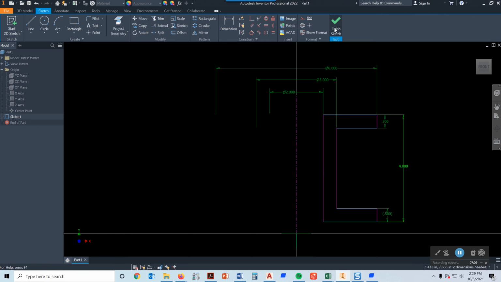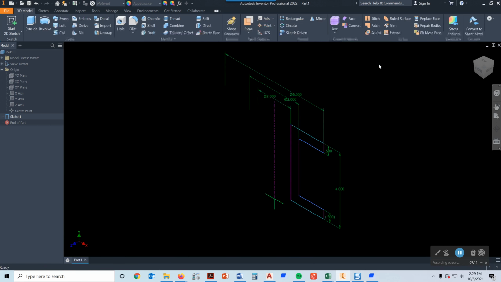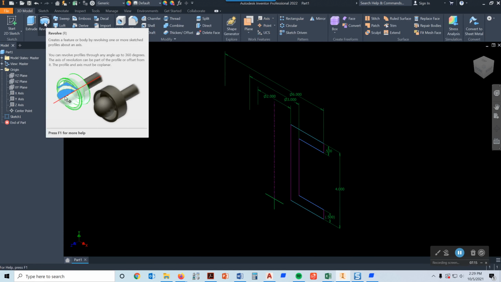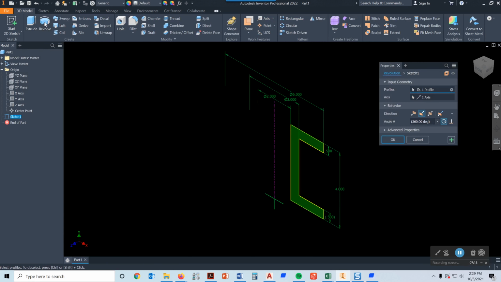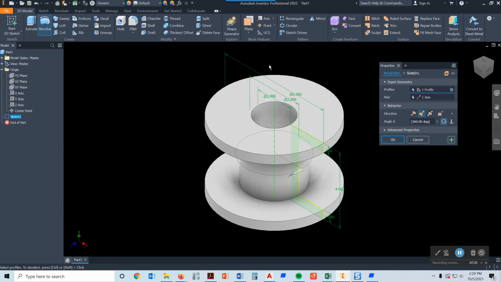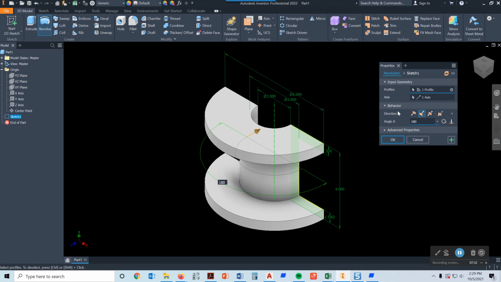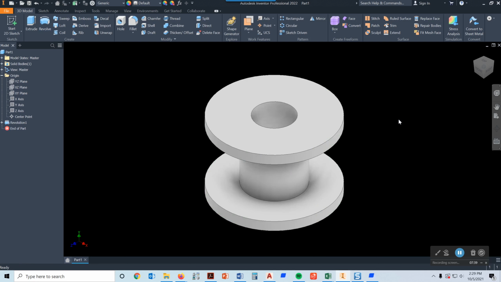All right, so we're finished with the sketch. We can choose finish sketch, and then we can come over here and choose the revolve tool. So we pick revolve, and it finds that profile that we just drew. And really the only question is whether we're going to fill a full 360 degrees or not. If I typed 180 there, you can see what it would give me at 180, but I do want this to be 360. So I'm going to press 360.